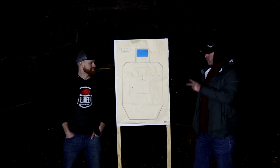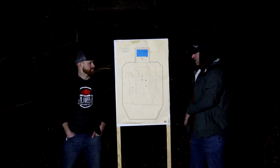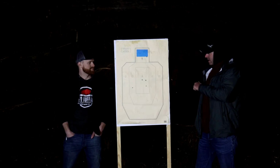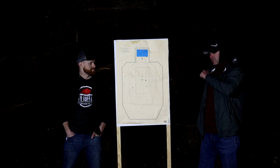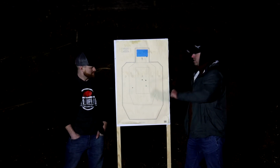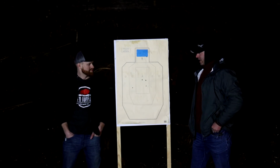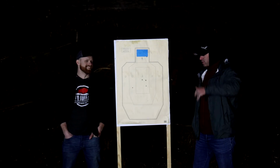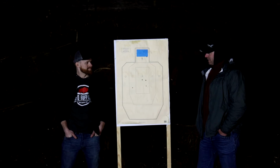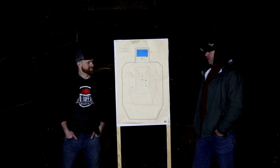There are 2 more drills. At 7 yards, there's a Bill Drill, 6 rounds to the A box, again from concealment. You have 2 seconds for that one for the black belt standard. And then the final one, which is not as difficult as it sounds, is 1 shot to the A box from 25 yards, and you have 1.5 seconds for that one. We tried that out the other day, and that was actually a little bit more doable than it sounds. That extra half a second is a lot of time when you're trying to move that fast.